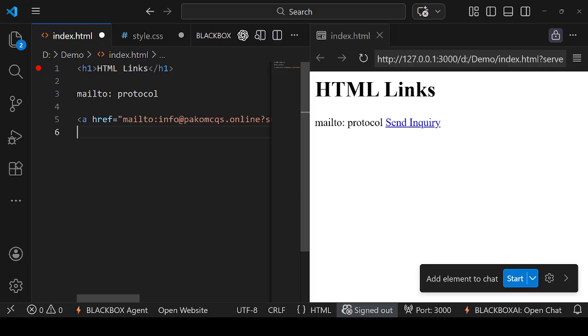Okay, let me add CC and BCC recipients. Let me add. So how we are going to add this?